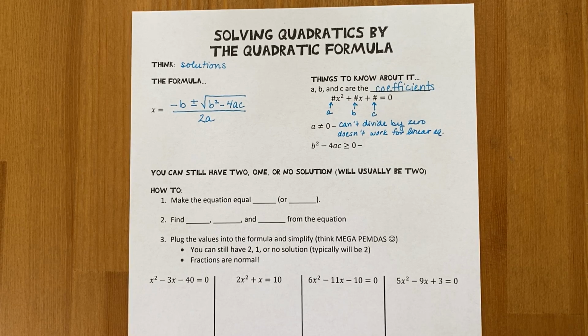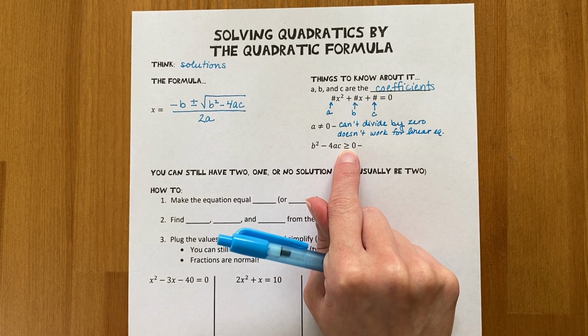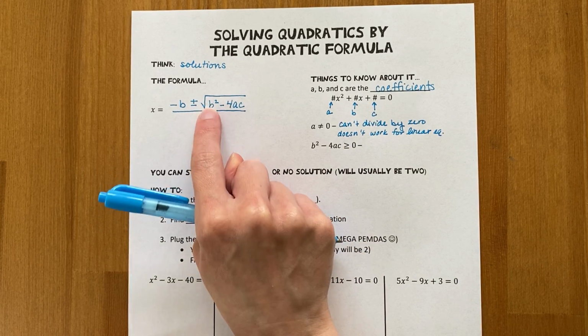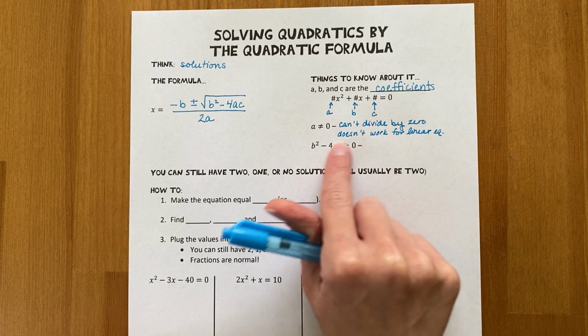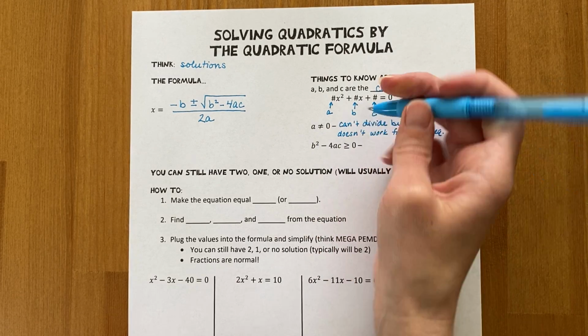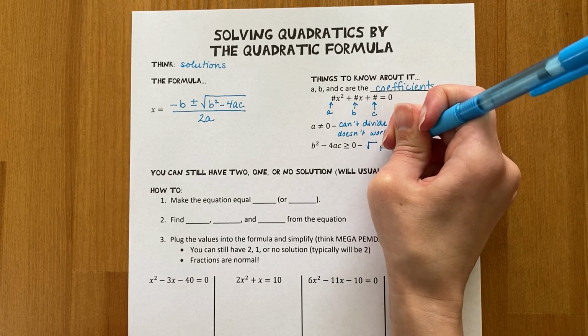All right, the other thing that it'll often tell you is b squared minus 4ac has to be greater than or equal to 0. So notice where the b squared minus 4ac chunk is. It's underneath that square root. All this is telling you is that you have to square root positive numbers. Here in Algebra 1, we won't square root negative numbers, but in Algebra 2, you could. So they kind of remove this little rule, but we're going to only square root positive numbers.